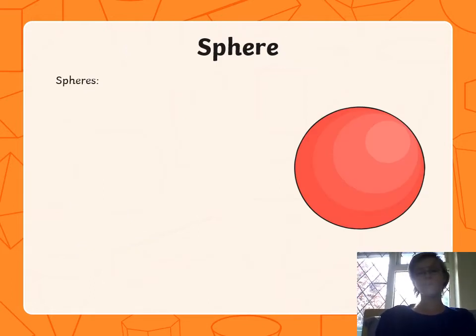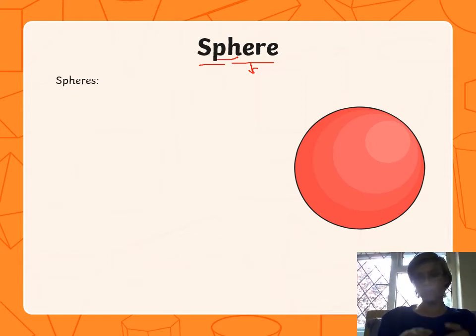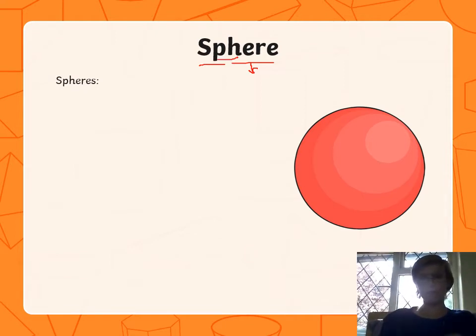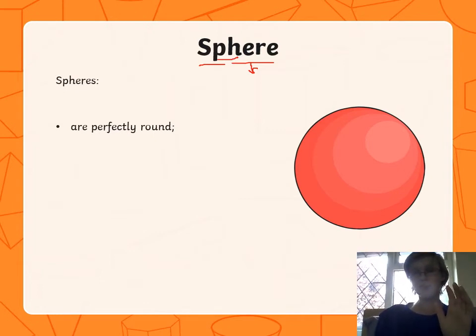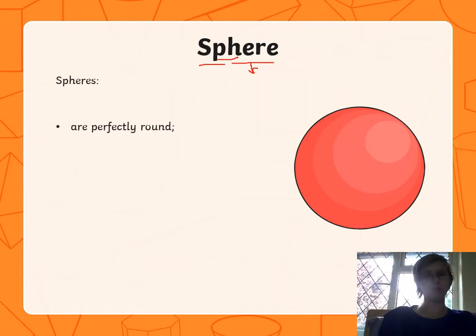Sphere. Sphere is one of my favourites. I know it's quite a hard one to spell, so I'm just going to bring attention to it here. Sphere. So that's like here, like the place, and the sp is actually the f sound. So when you're spelling it, be careful. It's a tricky one, but you'll get the hang of it. Spheres are perfectly round. Oh, and also it's not pronounced Sophia. No, it's sphere. Just a reminder, because it's one of those things.